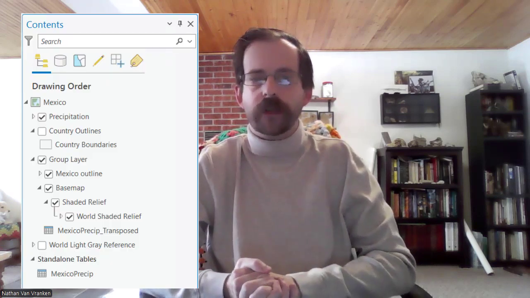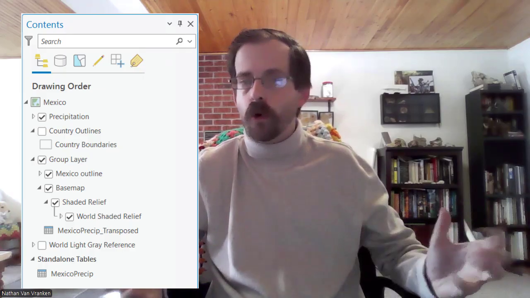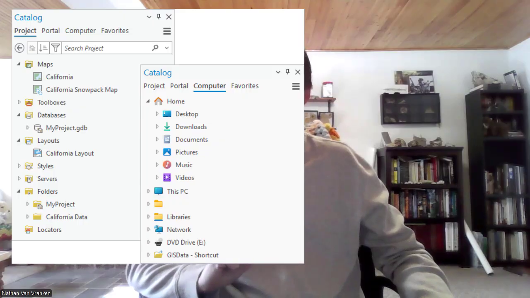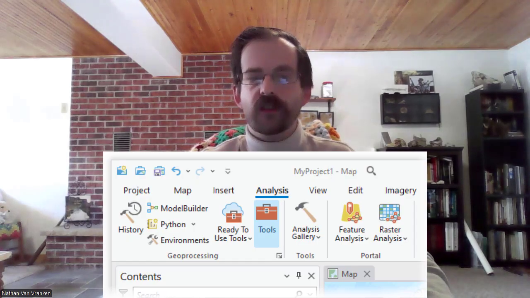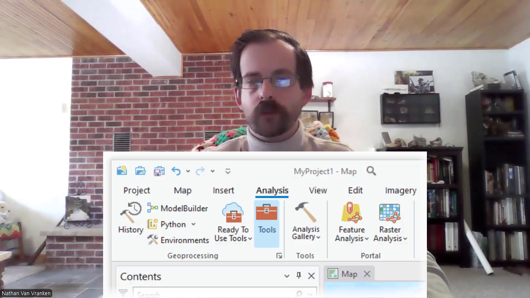There's also going to be a contents pane that shows all of the layers in your map and lets you control their visibility and order. The catalog pane also helps you organize and access your data, while toolboxes contain the analysis tools you'll use later in this course. By the end of our first module, ArcGIS Pro should feel approachable and intuitive rather than overwhelming.